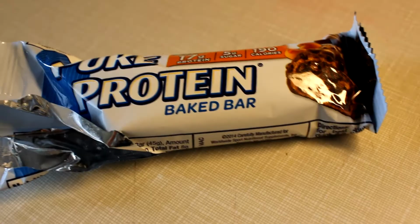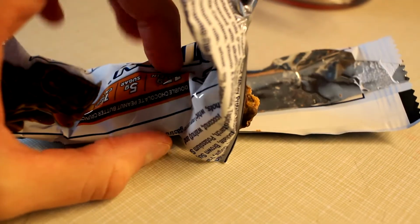But before that, I was really, really stressed. I was really nervous, so I wasn't in the mindset to eat, but I did have half of a Pure Protein bar, which is really, really tasty. I really recommend them. They are a little pricier, but they're definitely really good. The macros are pretty decent as well. I believe it's like 14 grams of carbs, 16 or 17 grams of protein, and 7 or 8 grams of fat, so a little higher on the fats, but they're really tasty. They taste more like a candy bar than a protein bar, to be honest.